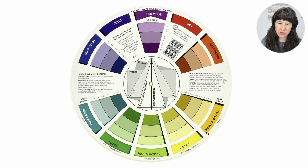Final tip number 5 is, is the color too bold? Why not try a tint, tone, or shade? To understand tints, tones, and shades, we can look at a basic color wheel. On the color wheel here, we have at the top the pure color. Next we have a tint of the color, which is the color itself mixed with white. A tone of the color is the color itself mixed with gray. And a shade is the color itself mixed with black.